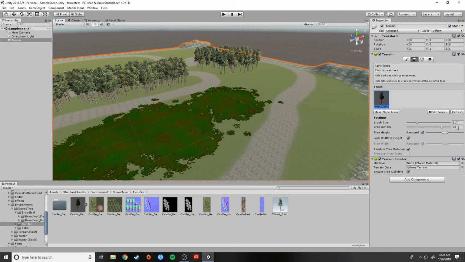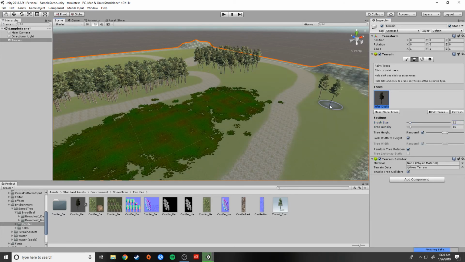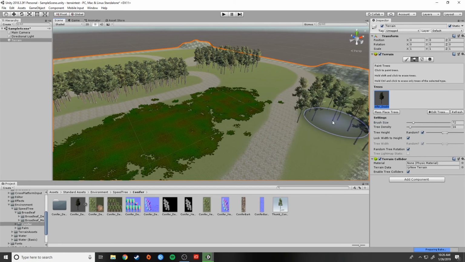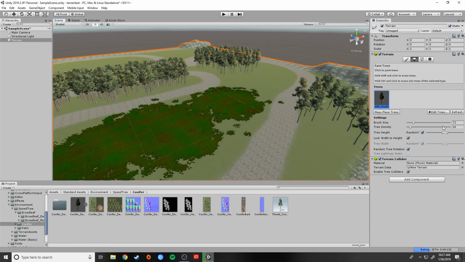The other thing we can look at here is tree density. Maybe you don't want too many trees in the area, you just want it sparsely populated. You can slide down tree density, and they're a little bit less populated. I'm going to slide that down even further and make my brush size smaller, and notice it's only popping in 2 trees. Oh, I clicked twice, that's why. Okay, so that's a little better. All right, I'm going to stop playing with trees so much.